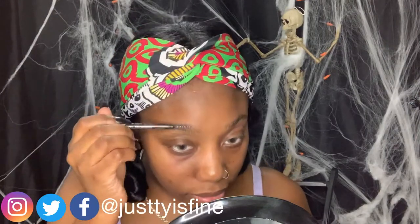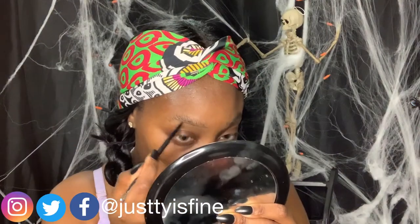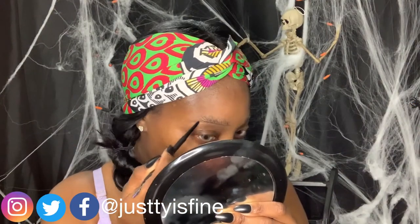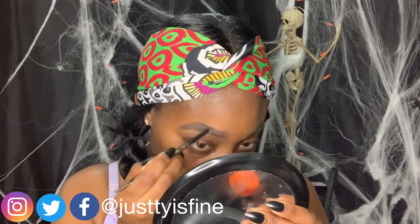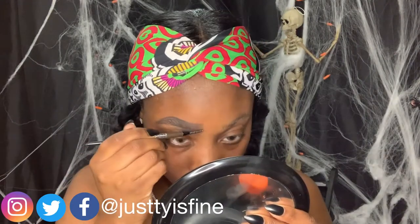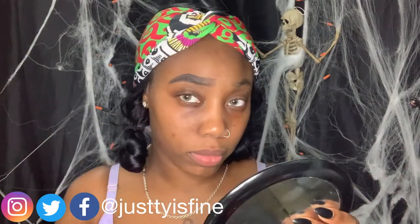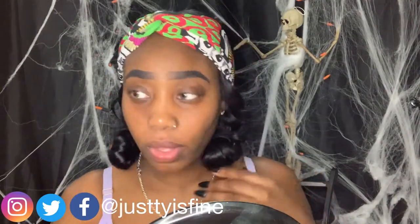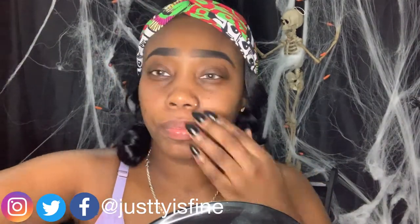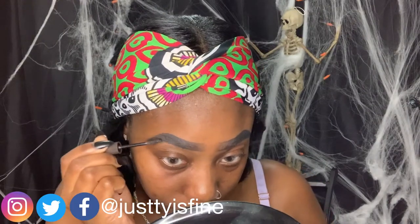So I brushed my brows up and then I'm just going to take a little bit of the school glue, and it makes it easier to shape. I like it actually. And I am using a black brow pencil because I wanted it just a little bit darker than normal. I do like my brows temporarily dark, but we want black. And that was the pencil by Maybelline, the Ultraslim.